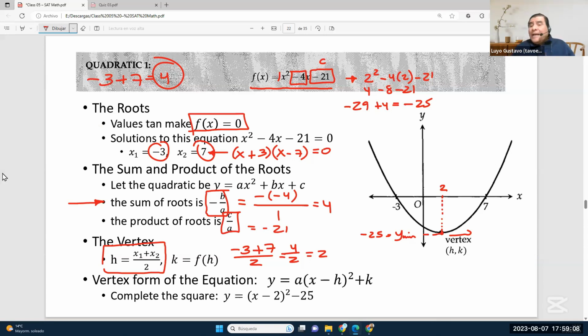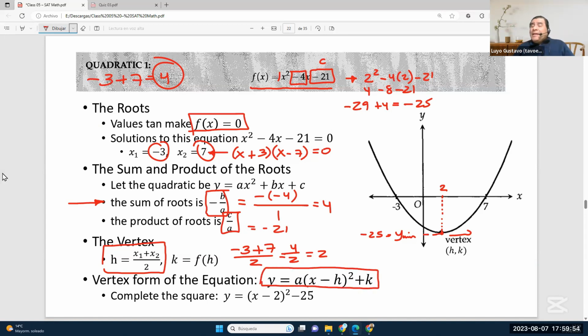There are some questions that ask you to calculate the vertex of a parabola. There is something called the vertex form of the equation. The vertex form of the equation comes actually from the concept of the vertex. The vertex form is very useful in some questions, and you can form the vertex form of the equation if you know the vertex directly. If you have already solved the equation, found x1, x2, the vertex, then just using the coordinates of the vertex, you can state the vertex form of the equation following this pattern.